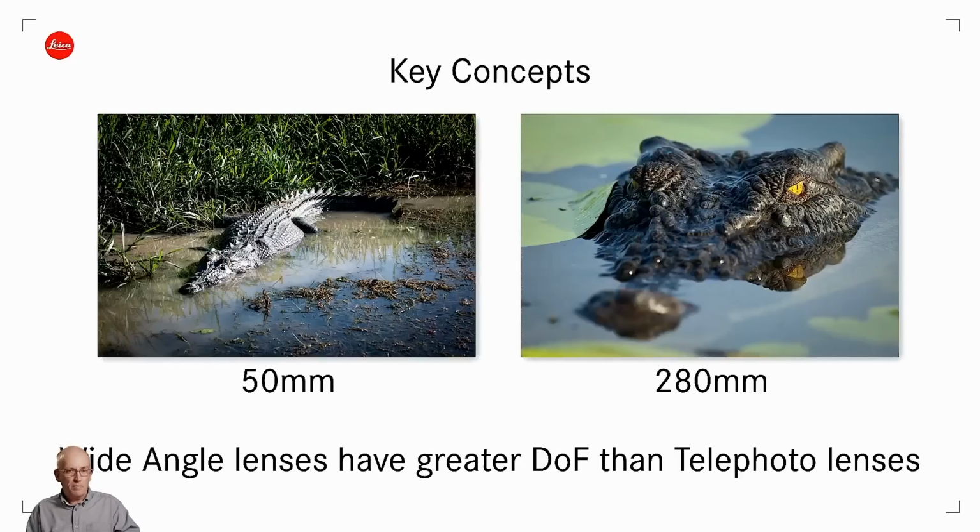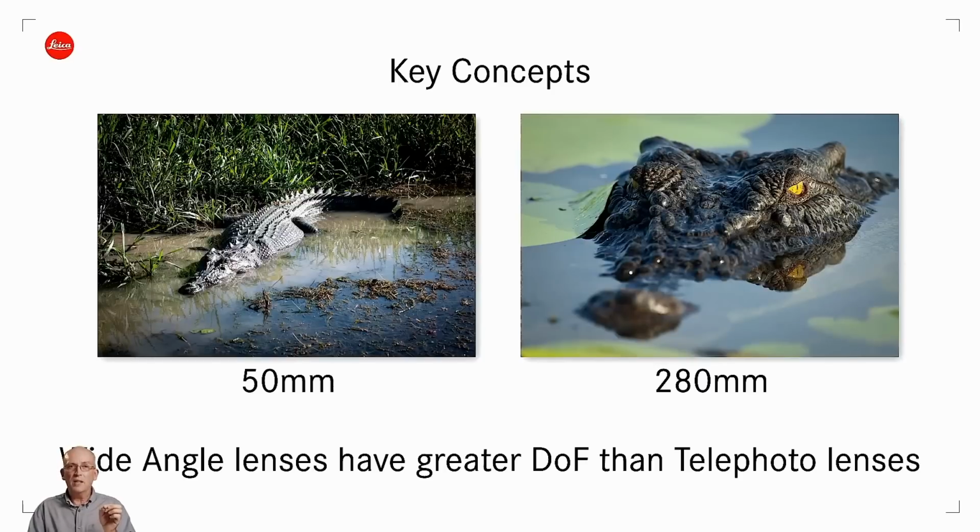Second concept, and this is getting a little bit more tricky. Wide-angle lenses have greater depth of field than telephoto lenses. Now, this is a little bit tricky because, as I said a few seconds ago, it is possible to argue that it's not about the lens, it's about the distance to the subject. But there's a bit more to it than that. So rather than confuse the message by delving into the edge cases, let's just say, and this is true, that a wide-angle lens, all things being equal, has a greater depth of field than a telephoto lens.